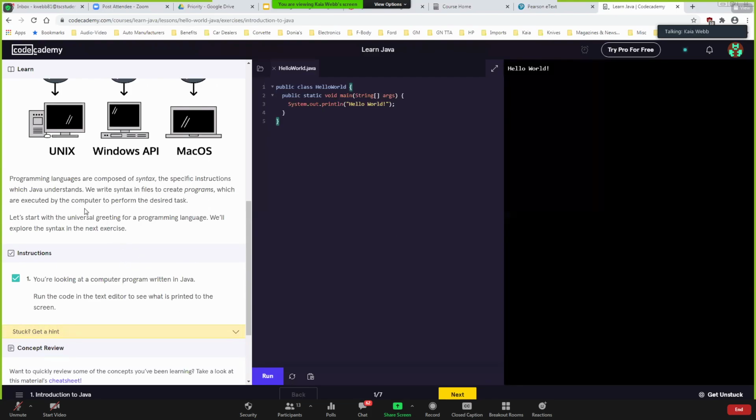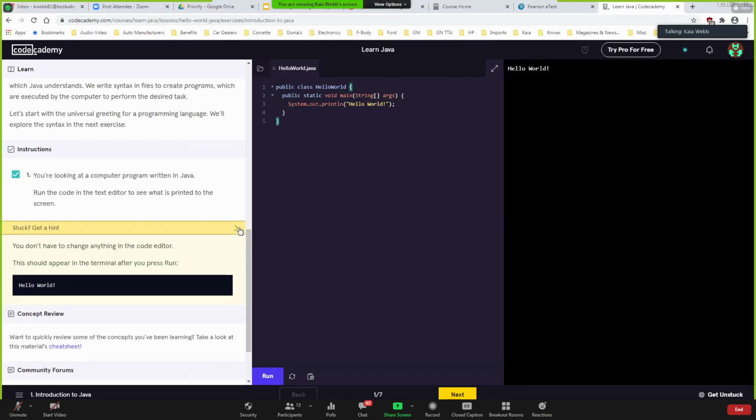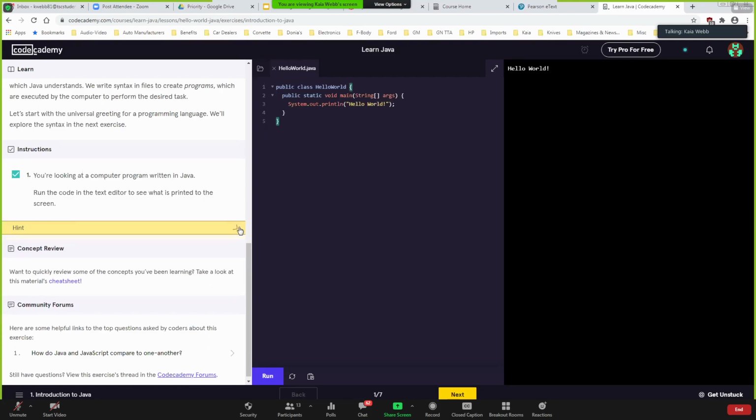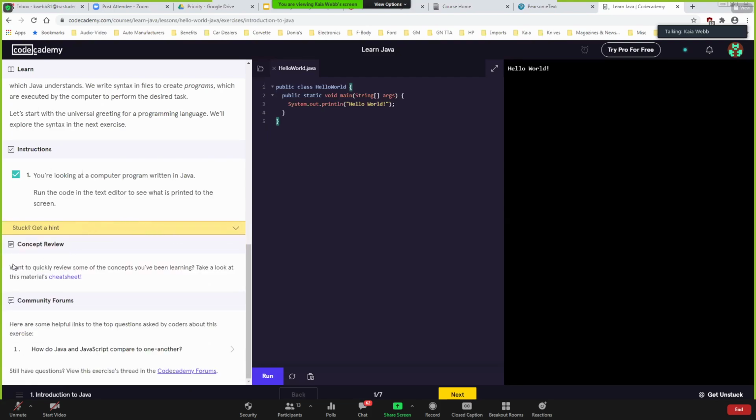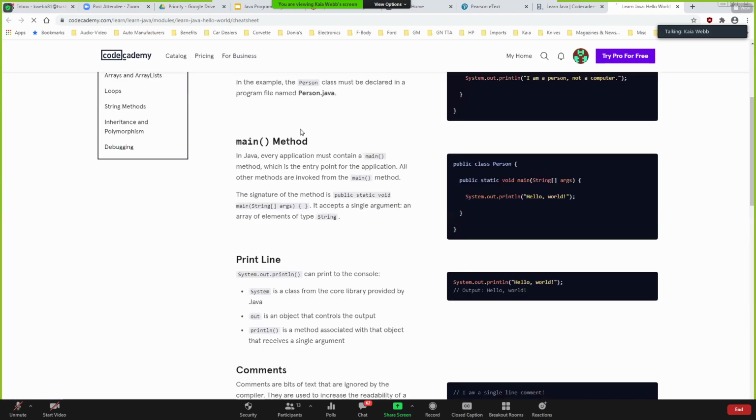Over here are your instructions for Codecademy, and then this will tell you whether you've done it right or not. And this little thing is a hint. If you're just kind of stuck, this might be able to help you. It's a drop-down button. And then there's also a thing called a cheat sheet. If you open up the cheat sheet, it'll give you things like this. It's just one long page without the lessons, just all the vocabulary and stuff.